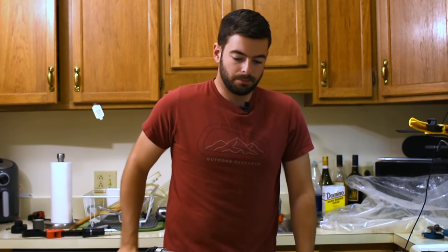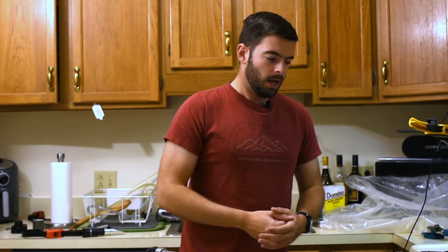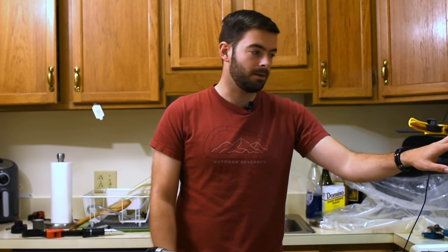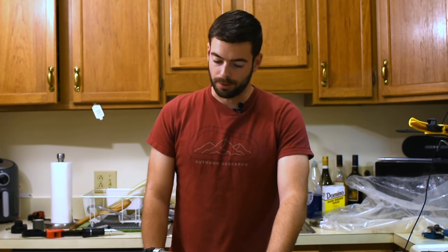Our 90-minute mash is completed and things are looking pretty good. I didn't use rice hulls in this particular beer, but a lot of people have been saying that the pumpkin can tend to create a rather gummy mash, so hopefully we don't end up with a stuck mash. I'm going to go ahead and start transferring into the wort phase now. I will typically take this kettle, which is my current mash tun, and drain it into this kettle up until it reaches the maximum capacity of eight gallons. Typically that requires one sparge, and with that sparge I'll be able to top off the volume to eight gallons. Then I take the bag out and turn this into the actual boil kettle, pumping the liquid from this kettle back into this kettle as we start the boil.